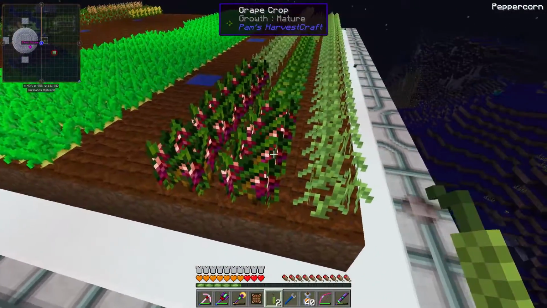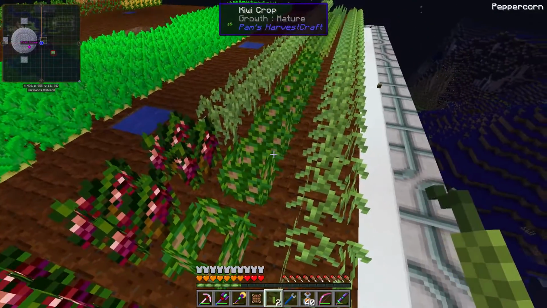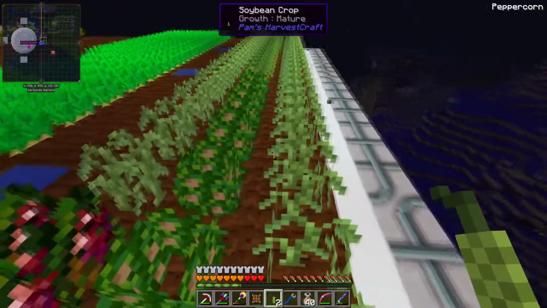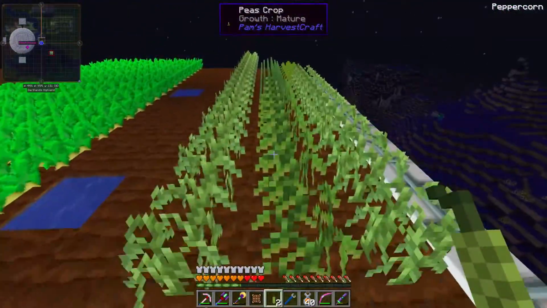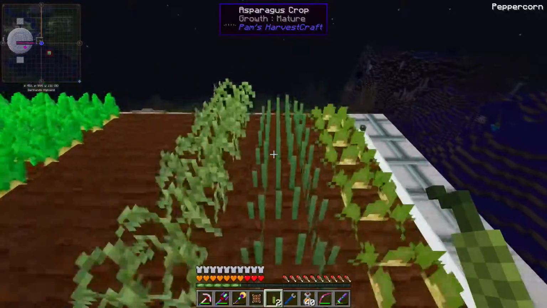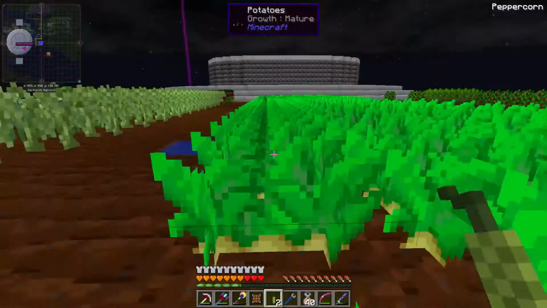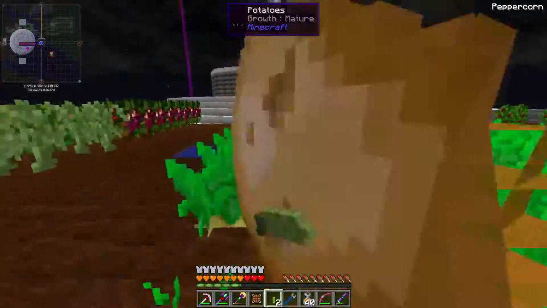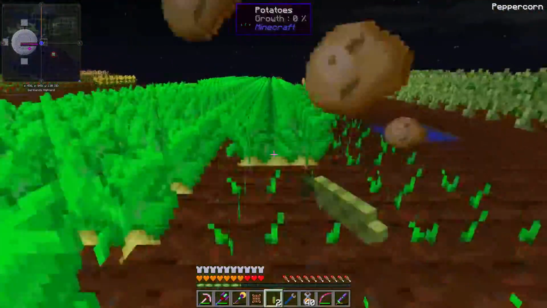We've got grapes so we can make juice, soybean, which is for making more kinds of milk, as well as the vegetarian version of our burger. The soybean I wanted to overdo. We've got peas, and we've also got asparagus. So with these guys here, see, I'm going through and I've just been collecting tons of these French fries to be, I guess you could call them.